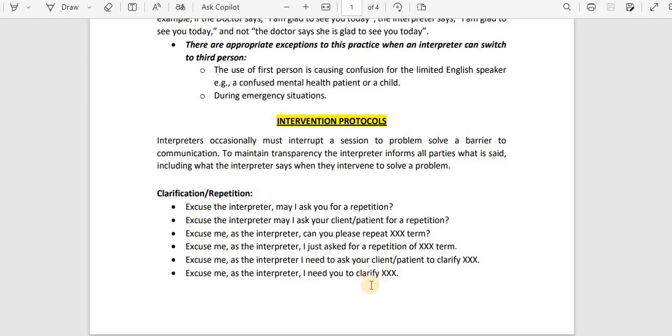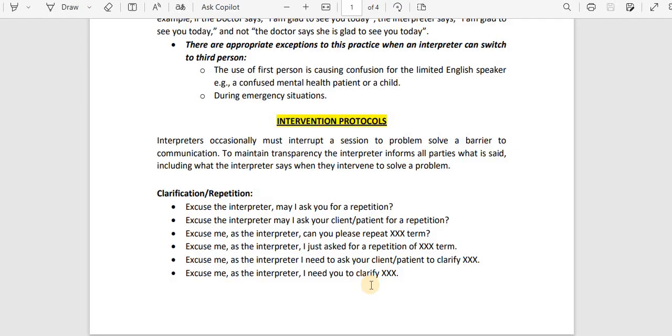And you have time while they're spelling it out. You can quickly go to Google and Google it and find some sort of information. So instead of asking them to repeat the complete statement, you still will have a lot of problems. You will not understand what this term means, because your problem is not the statement. Your problem is one specific term. Ask for that. The client says something which is not really clear to you, so do not ask for repetition. Ask for clarification. Okay? So, this is the interpreter speaking, or excuse the interpreter, could you please clarify it one more time, please?